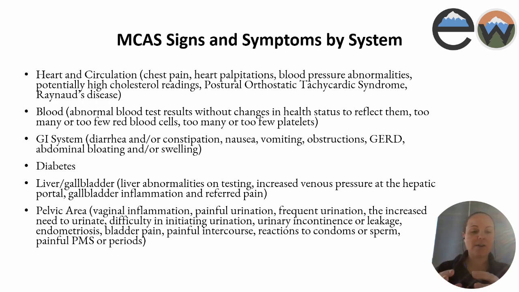Diabetes, and this is more of that autoimmune inflammatory response that can influence the presence of diabetes for some individuals. Liver and gallbladder issues, especially abnormal blood tests for liver testing that we do see. But what I also see a lot is this neurovascular response that can happen and cause gallbladder type pain, liver vascular pain that might be happening in that area. The pelvic area is a hotspot for abnormal mast cell activity, unfortunately, but there can be a lot of inflammatory reactions in the pelvis that are related to abnormal mast cell activity.